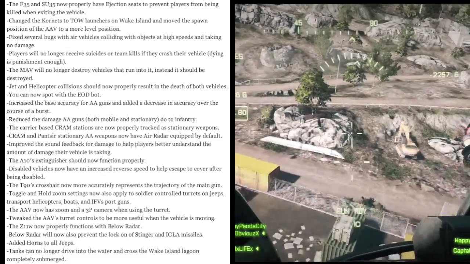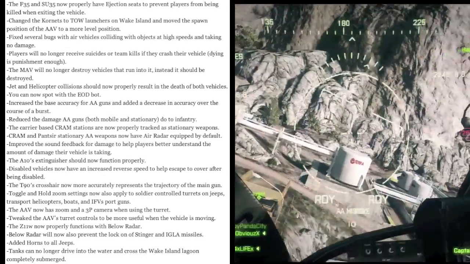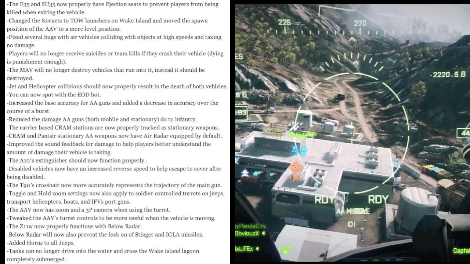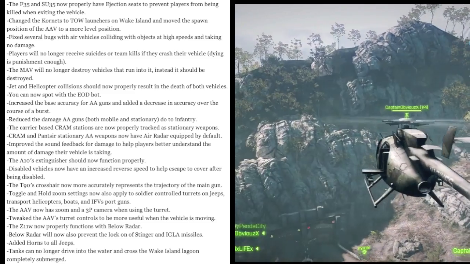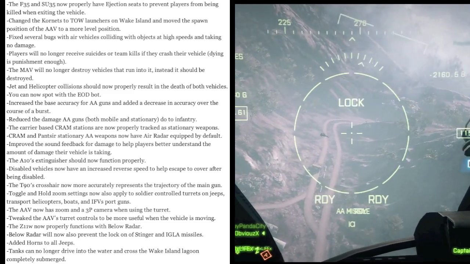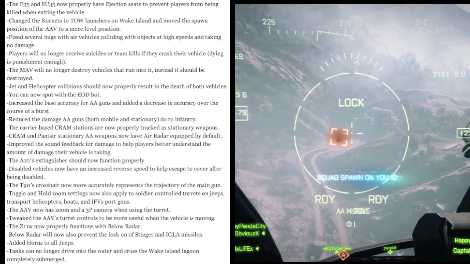The carrier-based C-RAM stations now properly track the stationary weapons. That was in the general gameplay fixes, but it's mentioned here as well. The C-RAM and Panzer stationary AA weapons now have air radar equipped by default. That is going to increase the effectiveness of these weapons a whole lot more, which is pretty cool. Increase the sound feedback for damage to help players better understand the amount of damage their vehicle is taking.